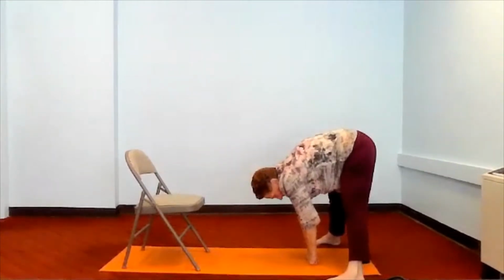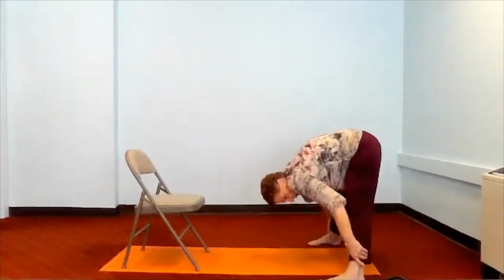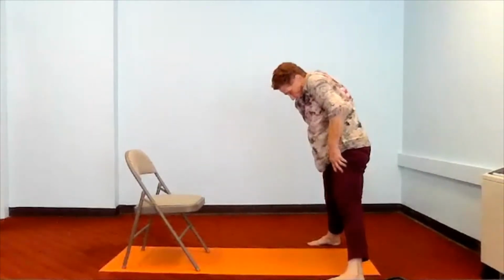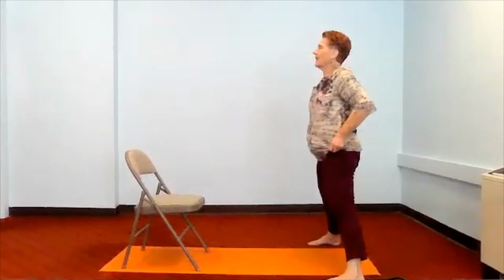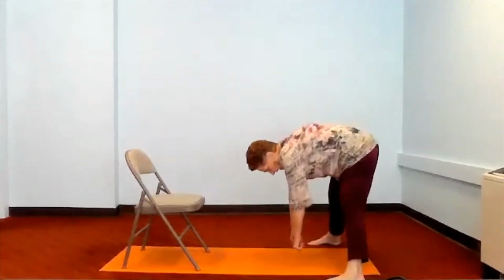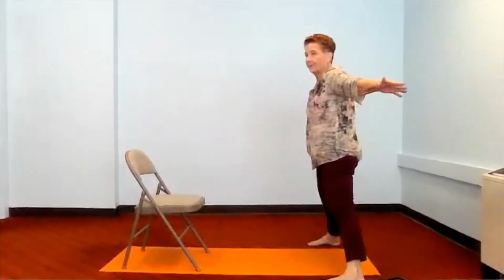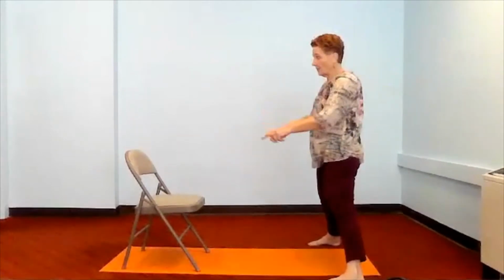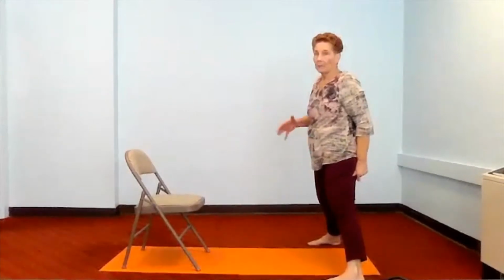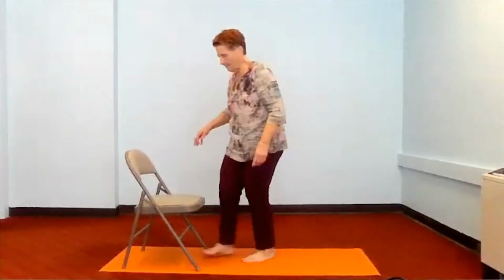And now that our hands are back in center, you have the option of either taking your hands and walking them up your body. Now again, using your back to bring you up, your core, your spine, your whole body comes on back up. Ta-da! Or you can come down and you can bring your arms out. You can bring yourself up. Either way will work great. If you need the chair to bring yourself up, no harm, no foul. There's nothing less or more by using a chair. It's the same thing. We're just getting our balance. And come on back in.